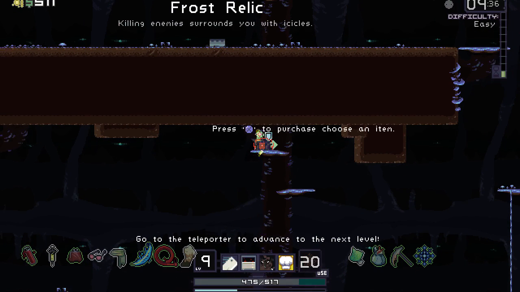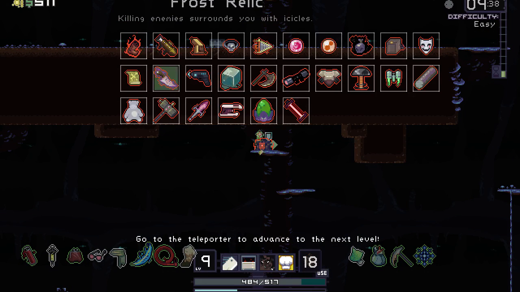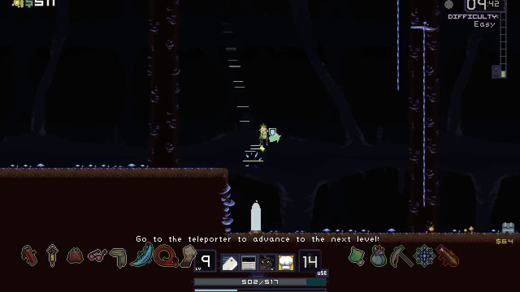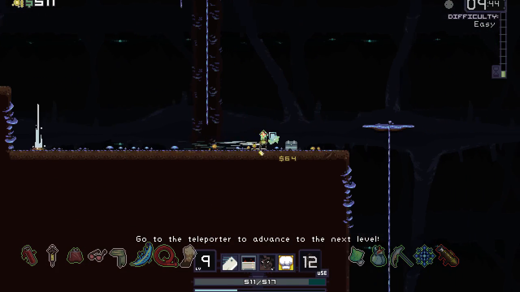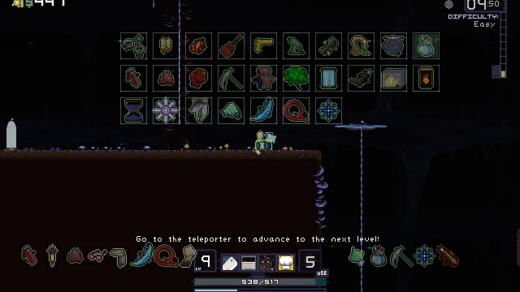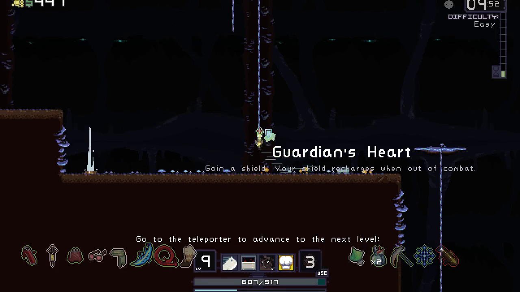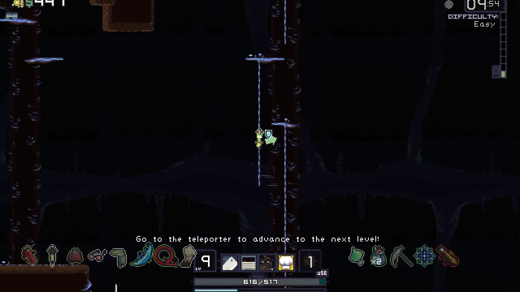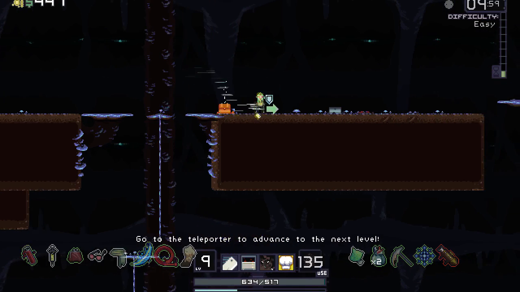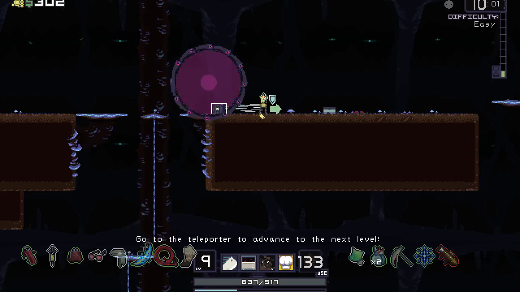Get this chest that used to be tricky to get. Pick up a Brilliant Behemoth. It's going to give us just more damage. It'll give us a little explosion. What do I want here? Another Guardian's Heart's fine. There's probably more loot on this level, but we can just leave. We are way overpowered. Or we can just spawn a chest right there.